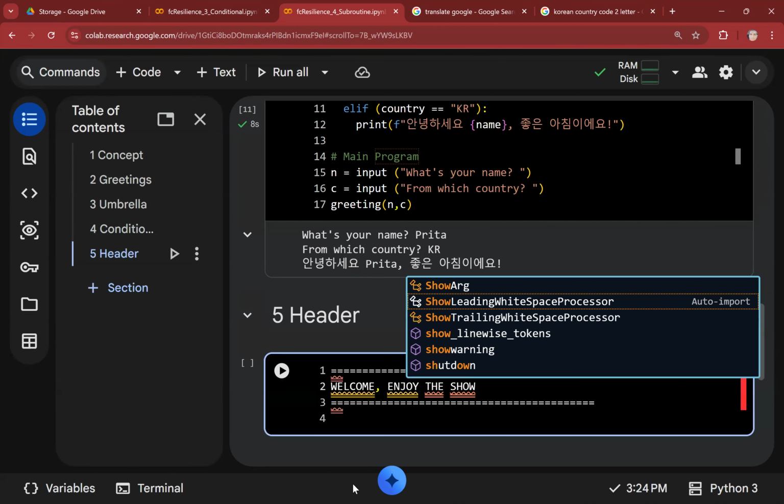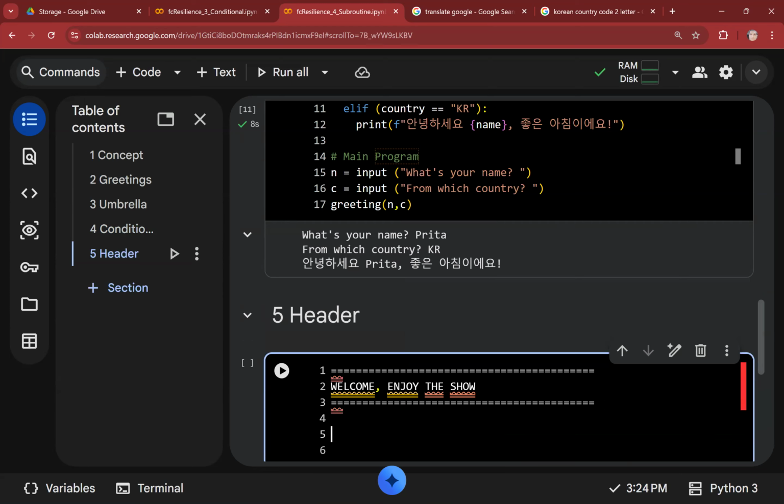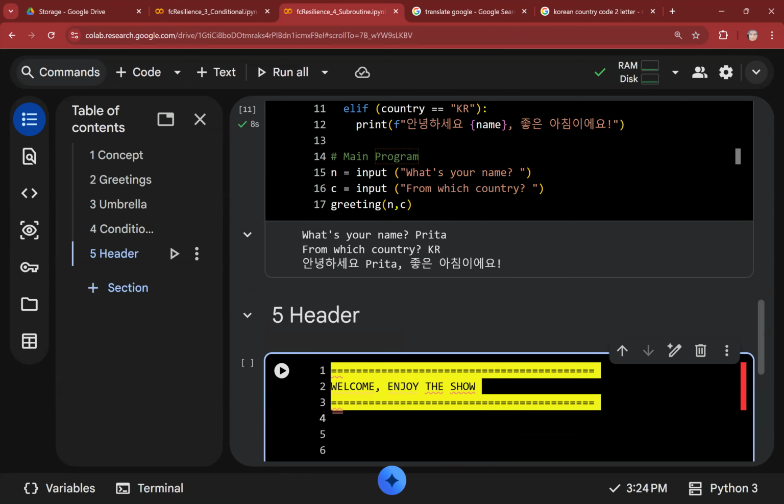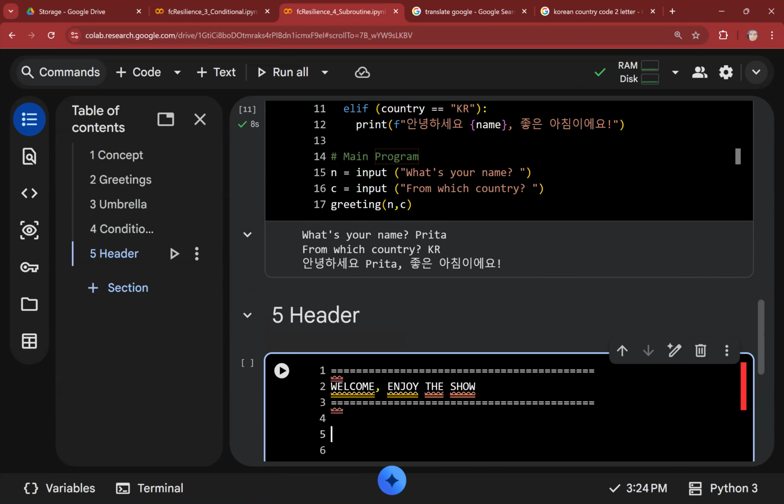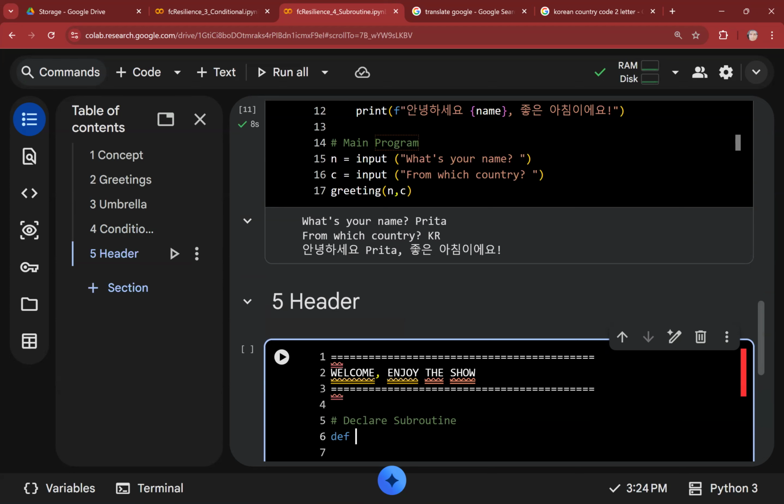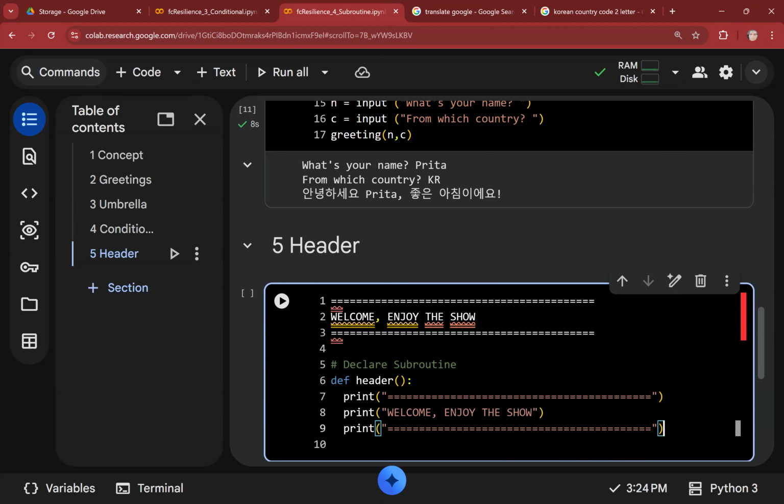So how can you make this without repeating the whole thing many times? Okay. So you do the subroutine here, declare subroutine, and then you make a def, print header. You do this and then hello, enjoy the show.